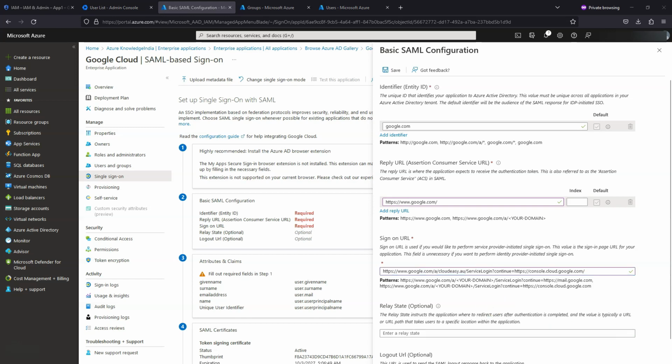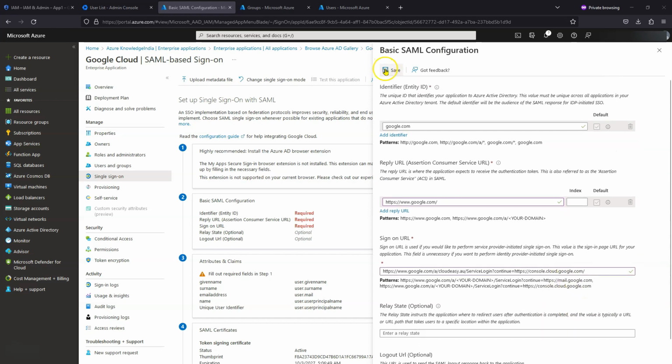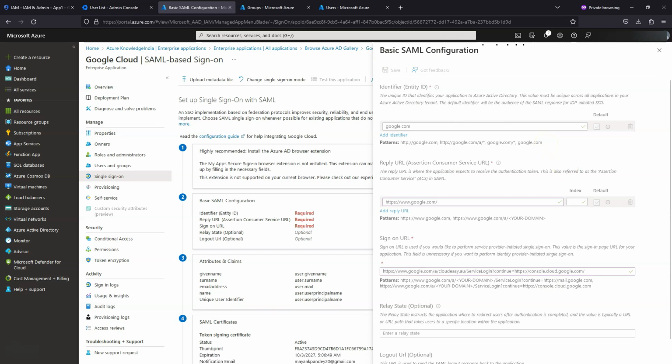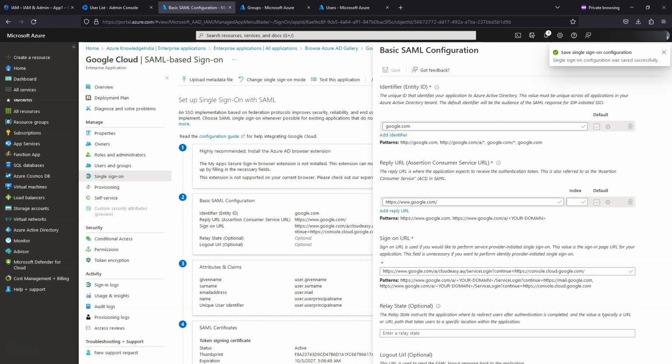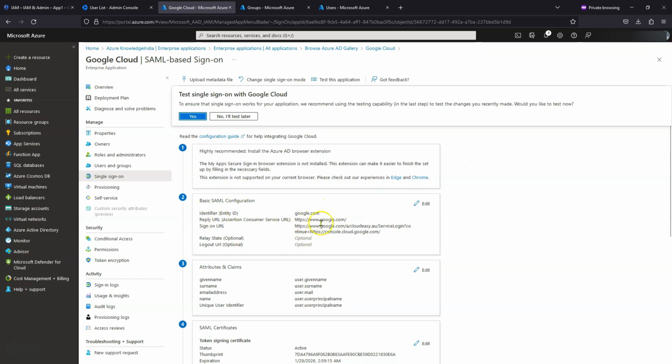Okay, now we can go ahead and basically save this. Rest of the things are okay, so we'll go ahead and say save. So once you save these things, basically 3 values you have to take care of here, right, which are identifier, reply URL, and sign on URL. So this is done. Let's close this. Whatever was red, now that is gone, right?